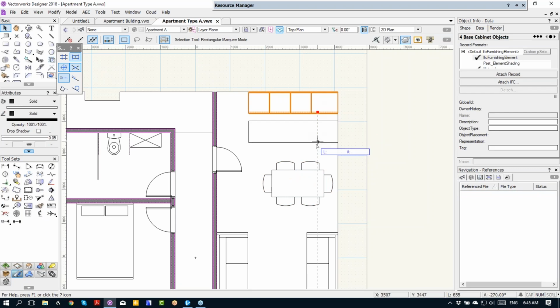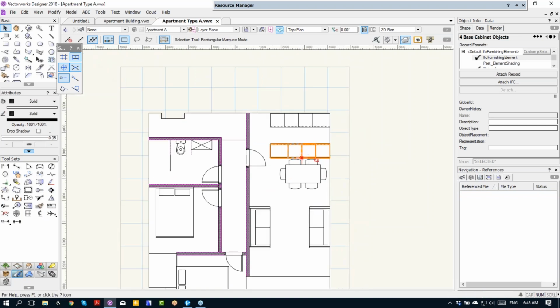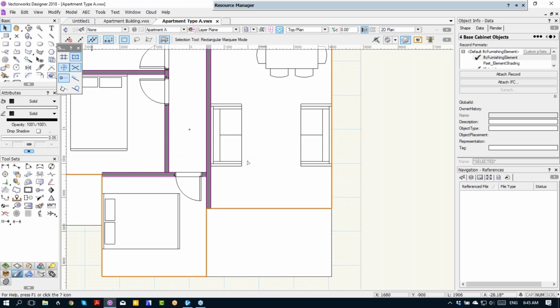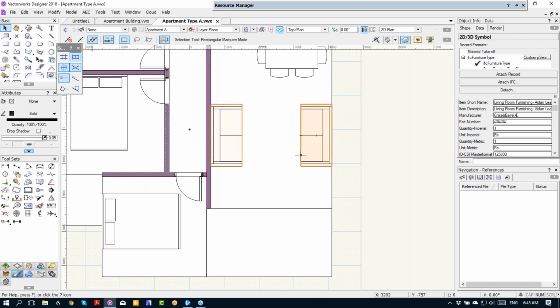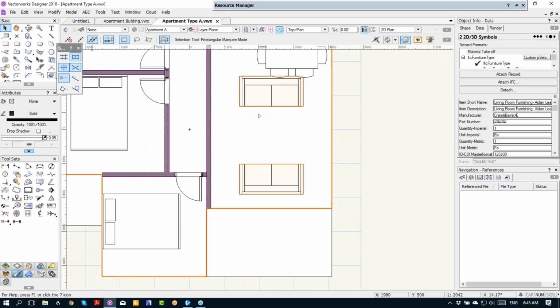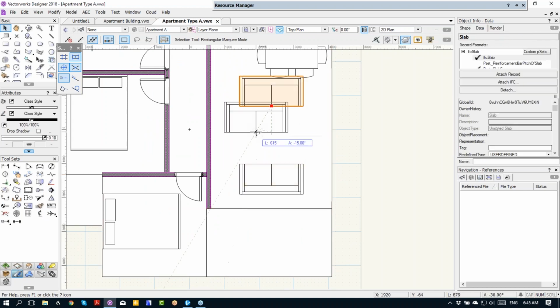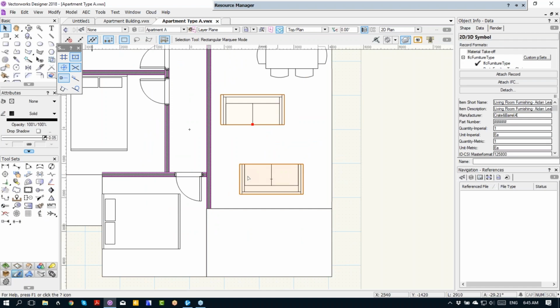So let's grab that information there. Let's make an island unit like that. And we'll just push it back off the table. So that should have made a change to the design of my plan. Let's grab some of these seats and we'll just rotate these seats so you can see them. Put those there. And let's save that file. So I'll just use my keyboard shortcut to save it.